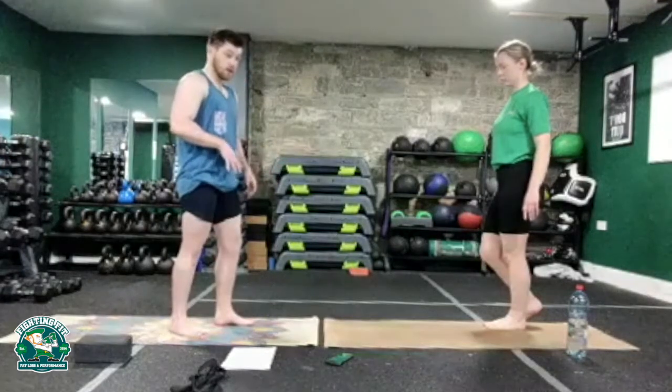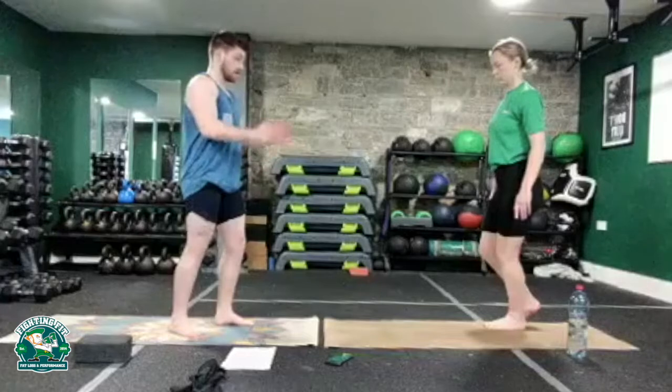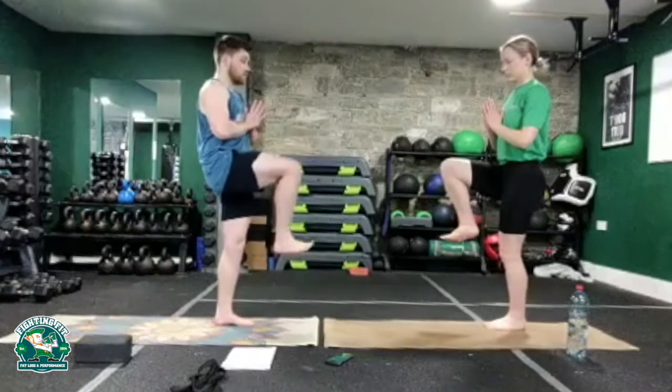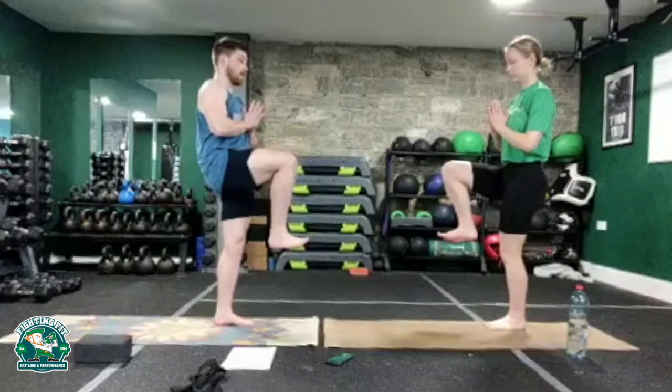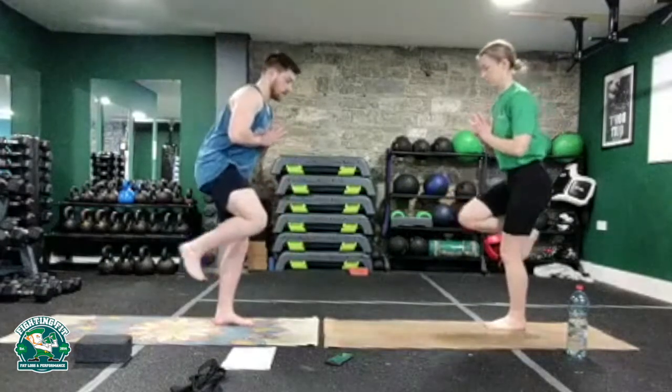knock that knee out, push it out so you have a nice arch in your foot. Hands to heart center, we're going to lift that knee. Pull your toes up as high as you can. Then from there, big deep breath in. And then we're going to exhale, hinge your hips and extend that back leg back.